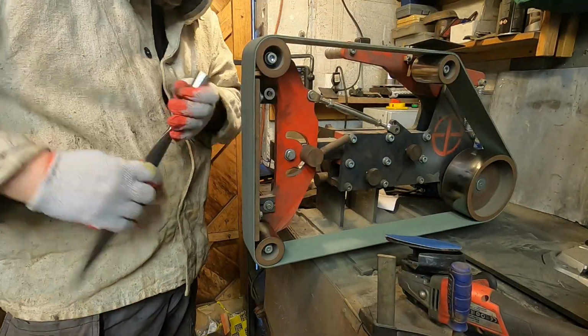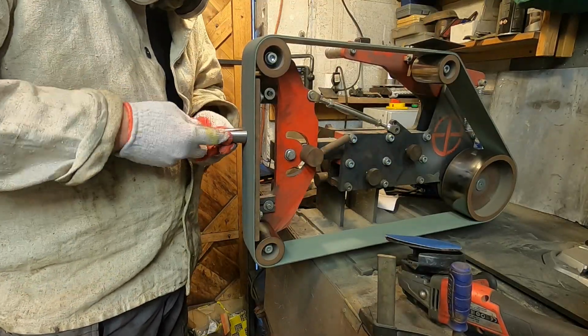The very last thing to do is grinding, polishing and etching.